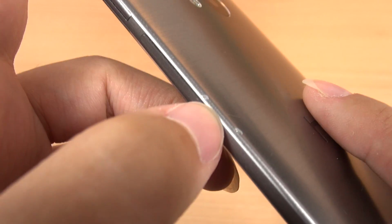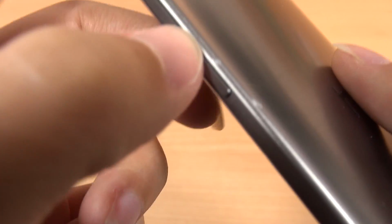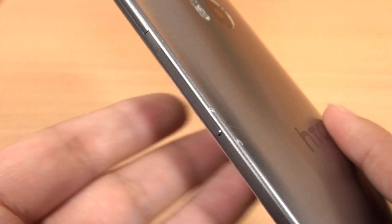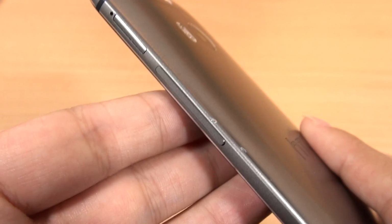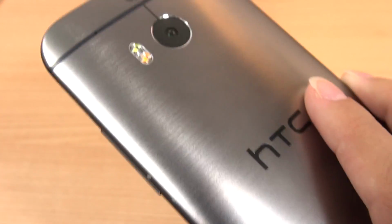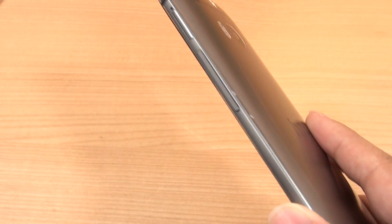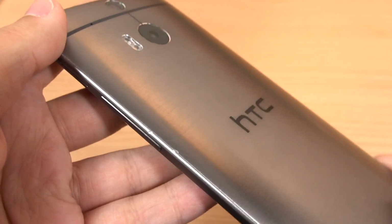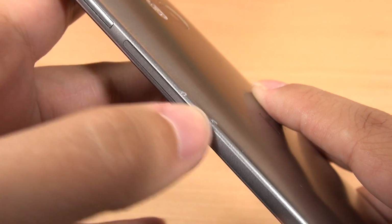But what's disturbing to me is that I have found these marks here. This is actually where that finish has rubbed off. And the sad thing is that I have absolutely no recollection of where these came from. I have no idea whatsoever. I have kept this in its case pretty much the entire time. So I picked up my phone one day and said, oh, okay then. I have no recollection of how these happened.